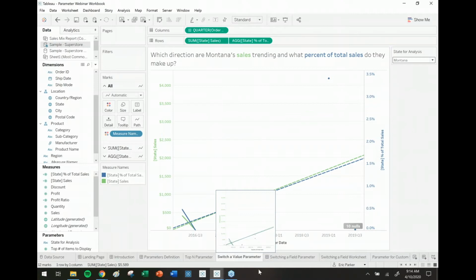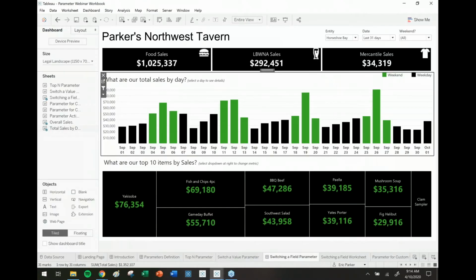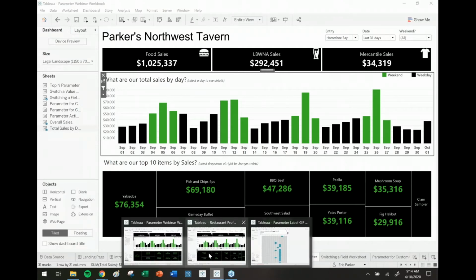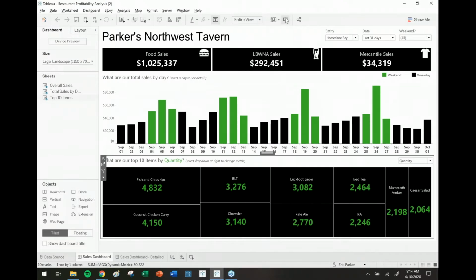All right, so the third example that we'll look at is actually switching a field that's being referenced entirely. So this is an example I actually just pulled off my Tableau Public. What I'm going to do first is show you the finished version of this dashboard. Then we'll come back here and add the dynamic parameter into this. So this probably looks almost the exact same. In fact, you might not have even noticed that I just switched dashboards.